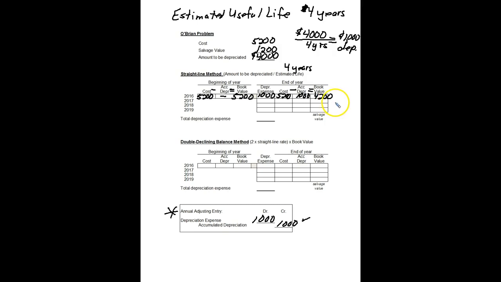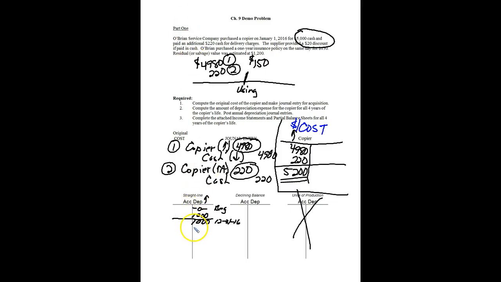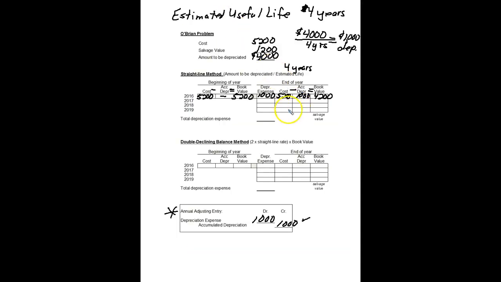Then a whole other year goes by, and it's the end of 2017. So at the end of 2017, we make this journal entry all over again. Let's go post the accumulated depreciation. So we would post another $1,000. And now accumulated depreciation would grow to $2,000 at the end of 2017. So when we go to our balance sheet, now we'll have cost, stays the same, right? Notice nothing happens really. After we buy the coffee machine, usually this account just doesn't change. So that $5,200 stayed there. We have a $2,000 accumulated depreciation.